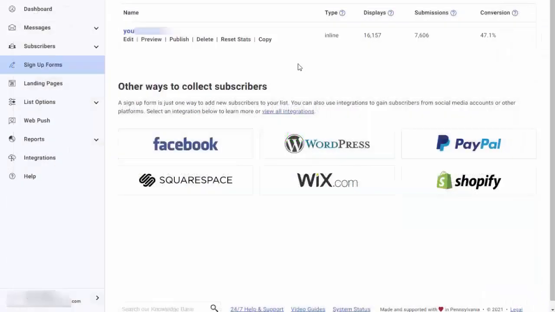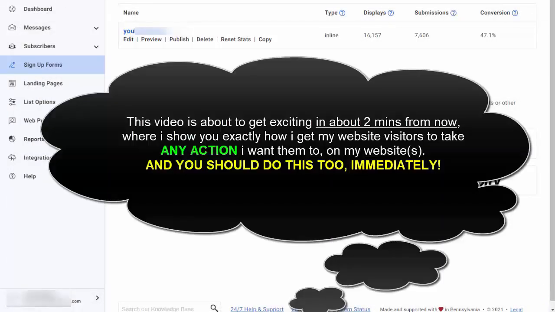Now let's take a look at my first web form conversion here. As you can see, displays here simply mean the number of times visitors have seen my web form or email form. And submissions here simply mean the number of emails that have been submitted.